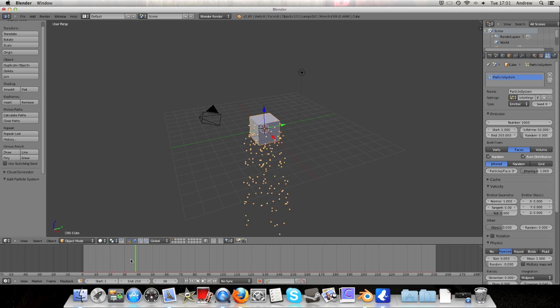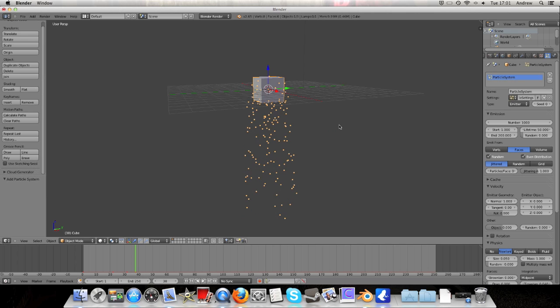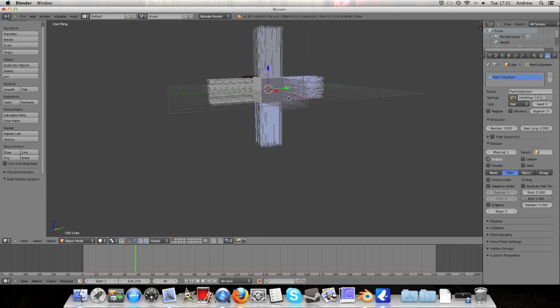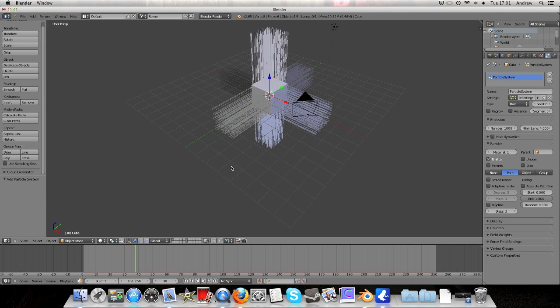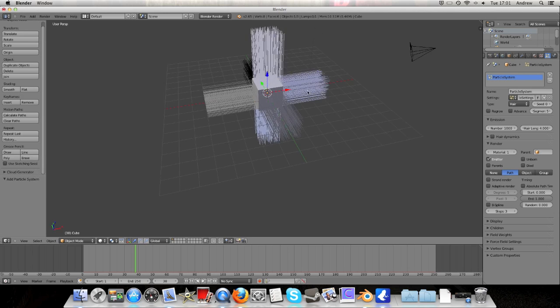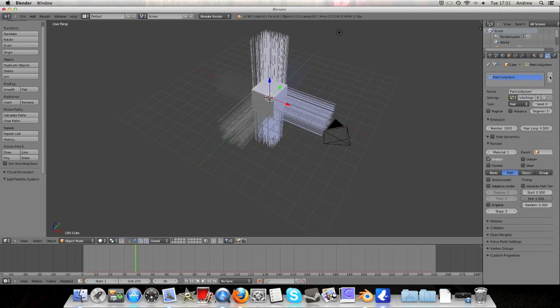But particle effects. It's fairly simple, just any effect that includes loads of particles. For instance, rain, snow, and we can change it between the two types to hair as well, because hair is also something that's quite repetitive to make. So you've got hair, and we can actually change this into objects, meaning that if we had an island full of trees, we create one tree, and we can make the particle effect look like we've got loads of trees in the scene, or just leaves on the trees. And that gets much more advanced from that point. So if you're interested in that, then I'd advise you search more from there. But I'm going to get rid of that.